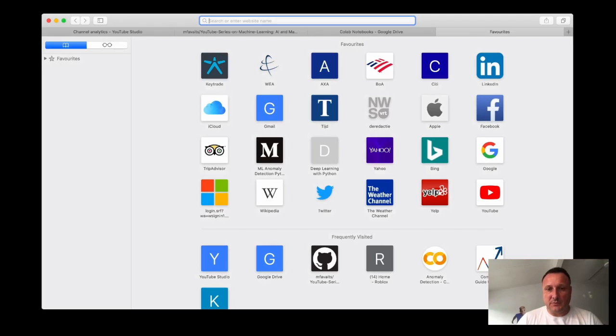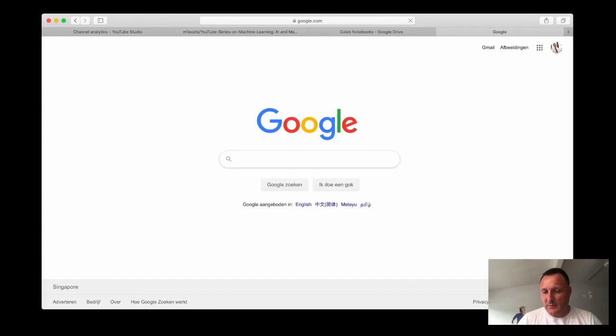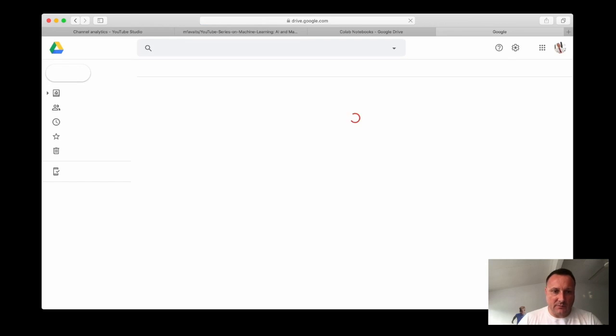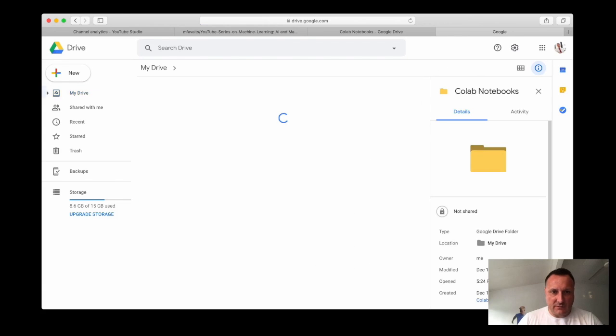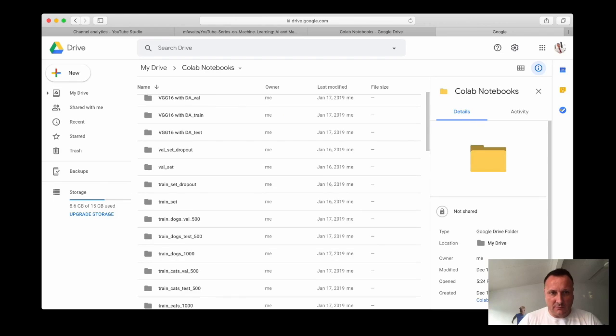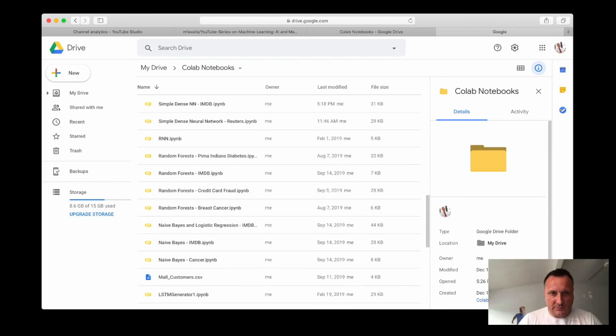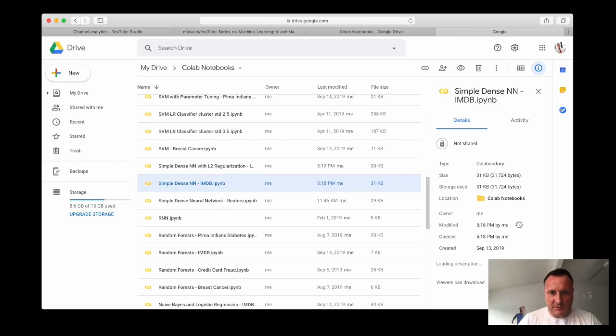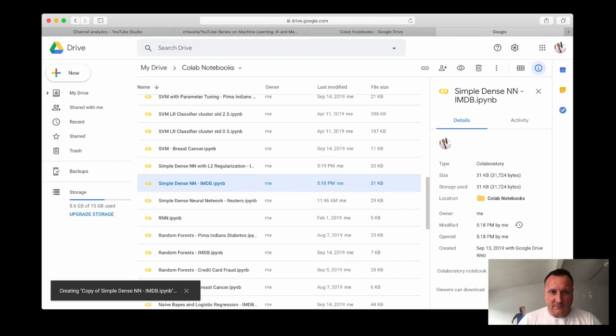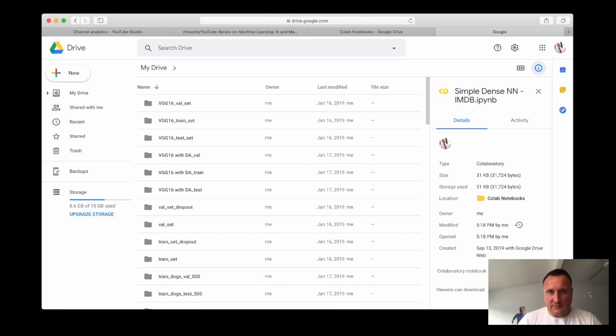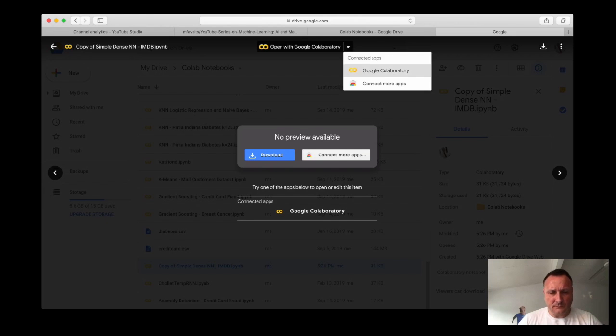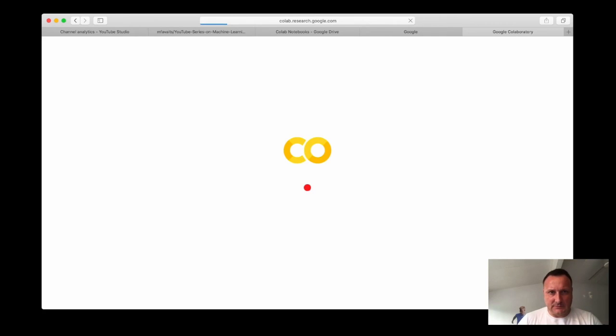All right, welcome to the session on regularization and simple dense neural networks. What we will do now is we're gonna use our IMDb dataset and add Dropout. So it's not too difficult. So let's go to our file, simple dense neural network. Let's make a copy and open the file. Here we go. Let's change the title.